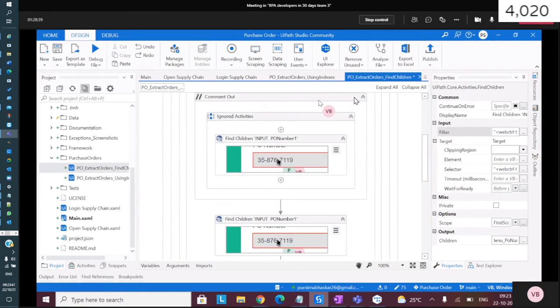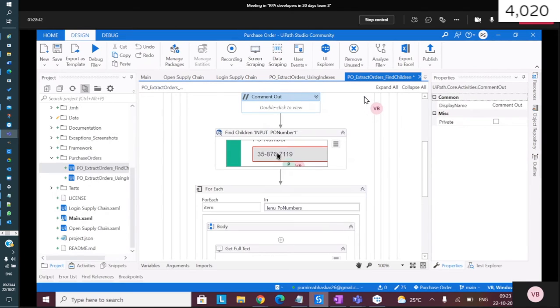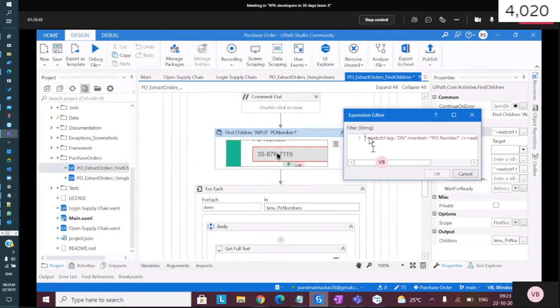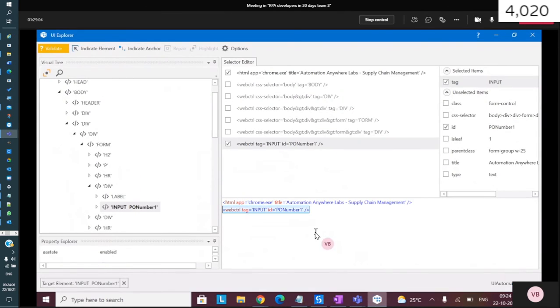Control D. Here, let's go with web. So all I need is this particular input with PO number.